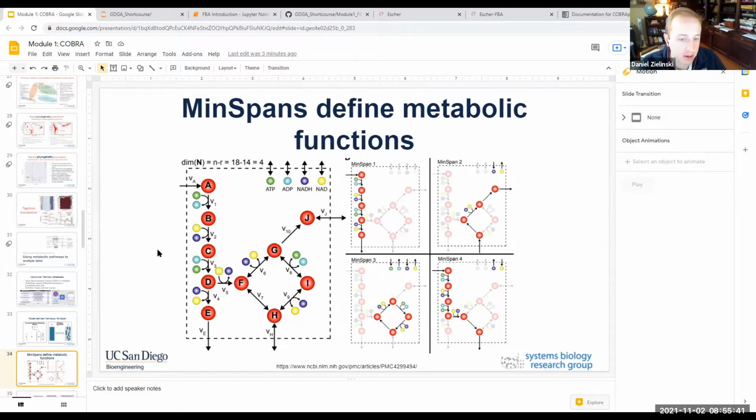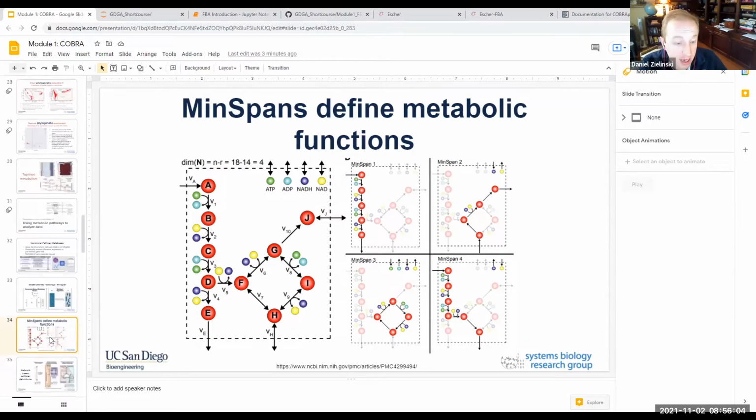And why is sparsity interesting? Well, because it increases your interpretability. And sparsity is also a biological principle, or you could say efficiency is a principle that underlies metabolic networks, right? There's no reason to have 20 reactions when 3 reactions would suffice. And so these pathways often end up being very similar to the canonical pathways.